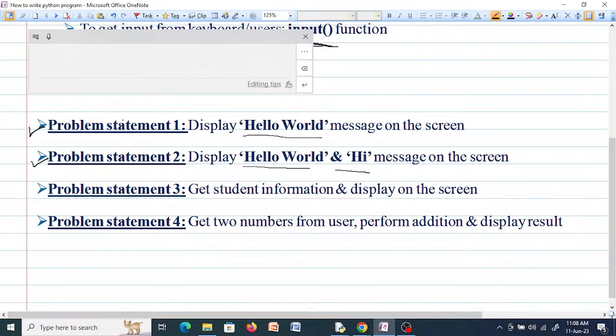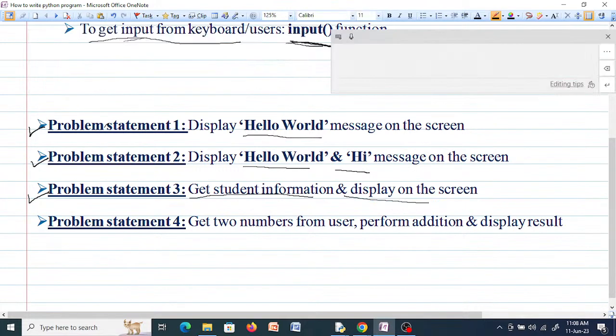Then the third example is how to get information from the user, and after getting that information, how to display it on the screen.